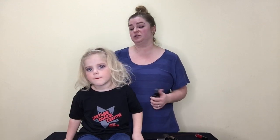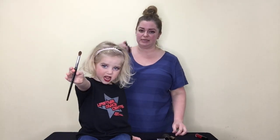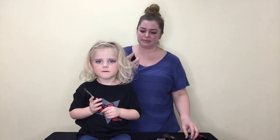And I'm just going to use a setting spray. So again, this is optional, but it's a really good idea if you have a child who likes to touch their face a lot, or if you have a child who is going to be doing multiple dances and possibly getting sweaty, or even with the lights, if the lights make them hot, then it's a good idea to get a setting spray. And this is just the e.l.f. setting mist. And basically what it does, it just kind of helps protect your face. So it's kind of like a top coat for your nails, or like a varnish for a piece of furniture. So it's just gonna protect it and let the stuff that's underneath not get as disrupted as easily.